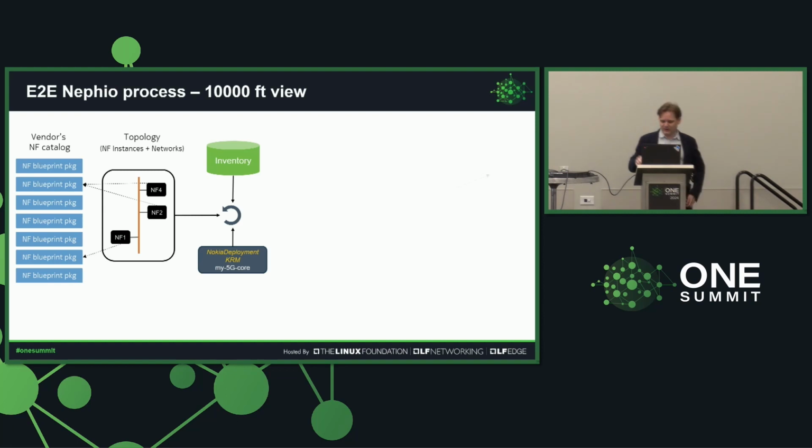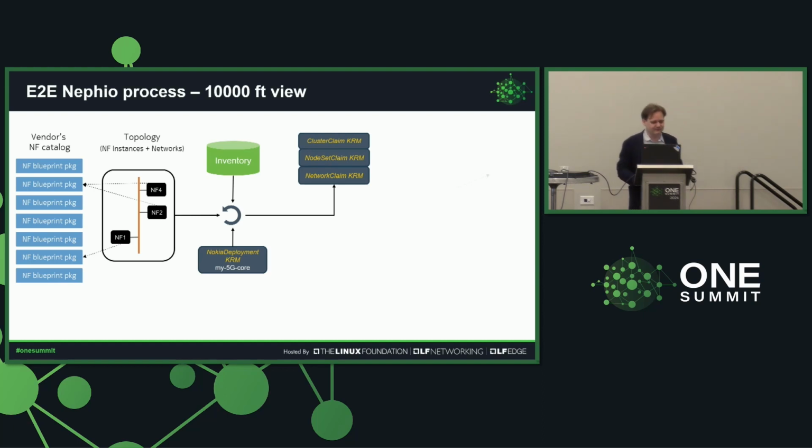And then what the controller will do, it will read the topology, it will read the current state of the infrastructure from the inventory. Disclaimer there, inventory might be a bad word here. It might be a misnomer. I will define later what I mean by inventory in this context. It might not be the same as you think of as an inventory right now.